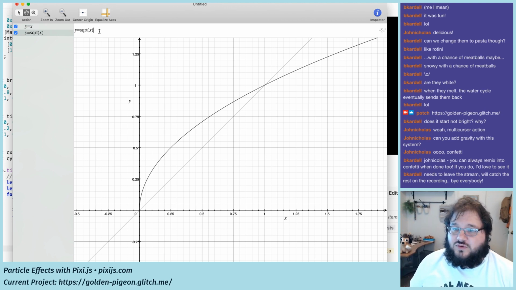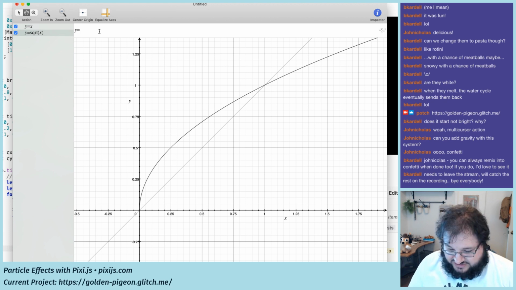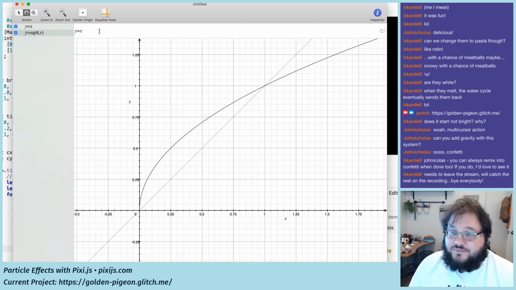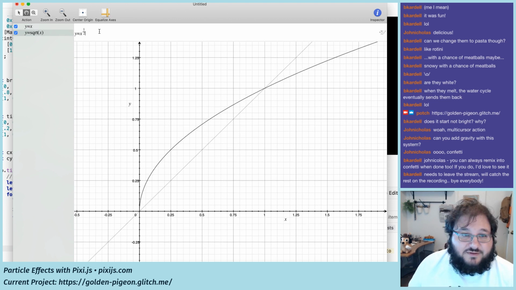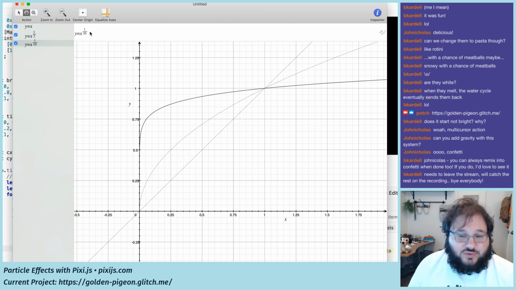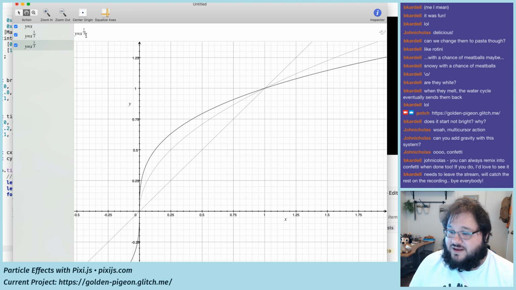But a square root, what is a square root actually? A square root is actually x to the 0.5, or x to the half. So what if we wanted to do a different easing function? We totally could. We could do x to the 1/10. Now we're taking the 10th root of our function, and you can see that's really steep. Maybe that's even too steep. But what about the third root, or the cube root? What if we took the cube root of our function, and now we have this really nice ease out?